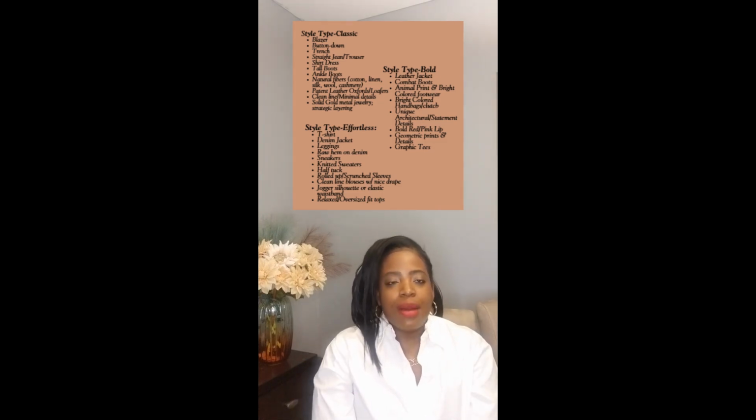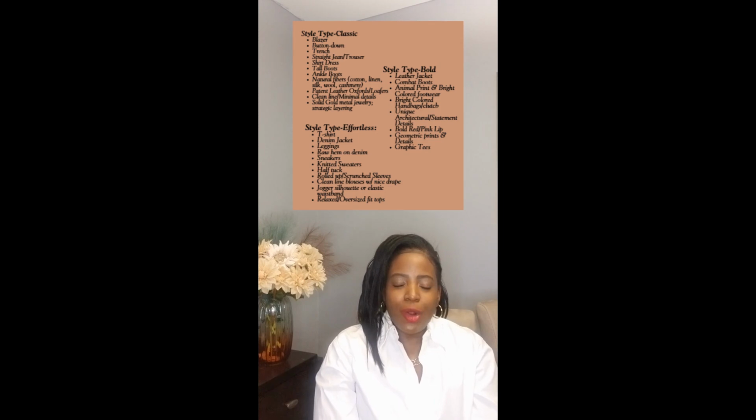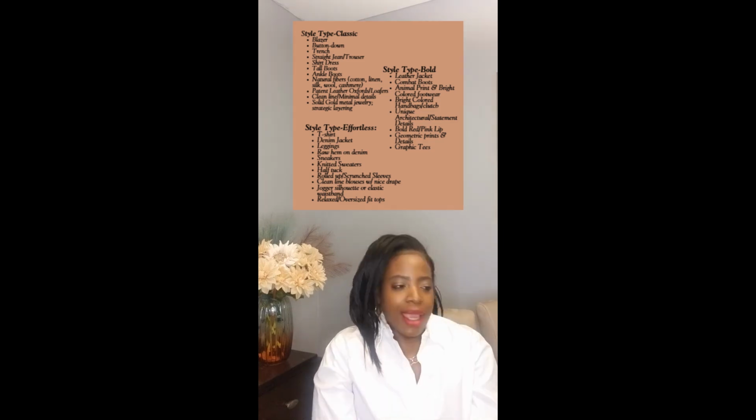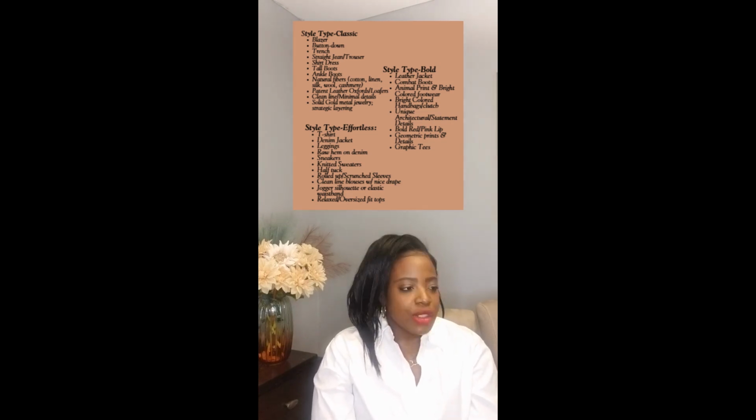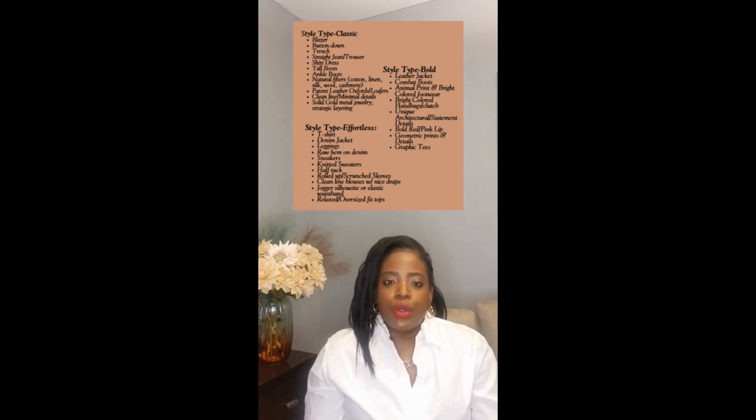Visual cues that come to me when I think of classic are tried and true pieces that aren't fleeting, that are always around, right? The cut and silhouette may change, but the overall style of it is the same from year to year. So I think of a blazer, a button down, a trench coat, straight leg jeans or a trouser, a denim jacket, natural fibers, right? Your cotton, your linen, your silk, all those materials. So those are the visual cues I think correlate to that style word.